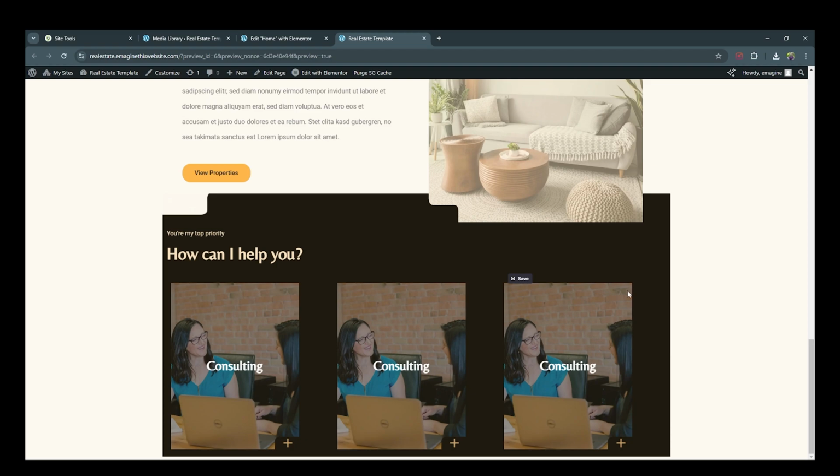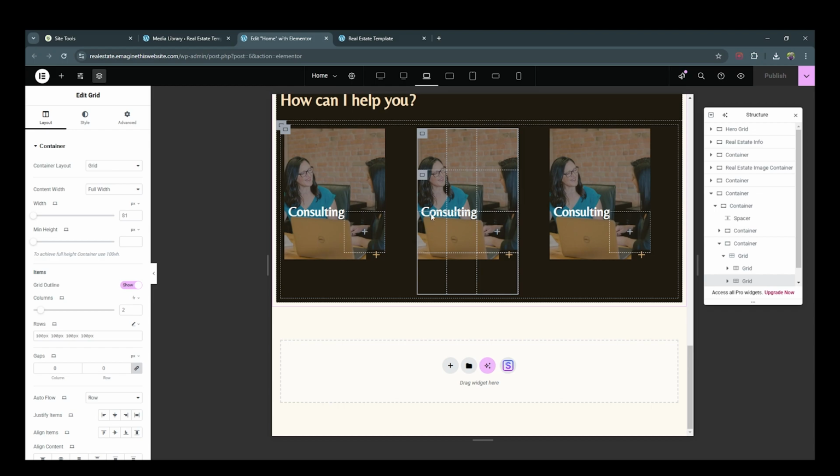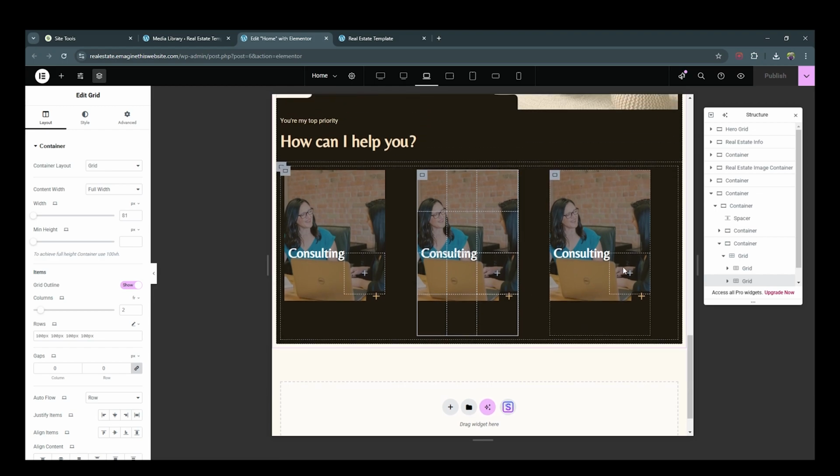So this is the way that you want to do stacking when it comes to web design in WordPress. Use your grids. Don't just use containers and backgrounds. This is a whole lot easier and way better to manage. If I go now and I start to do responsive design, as you can see, the positioning of the image is not changing and everything remains the same.